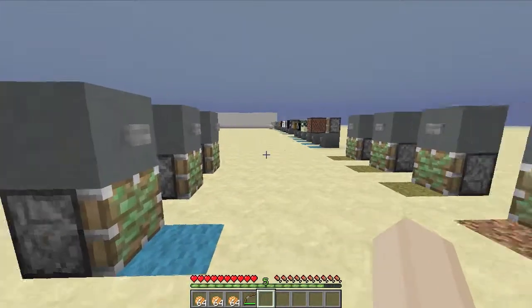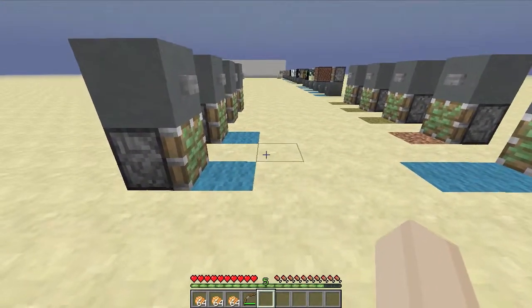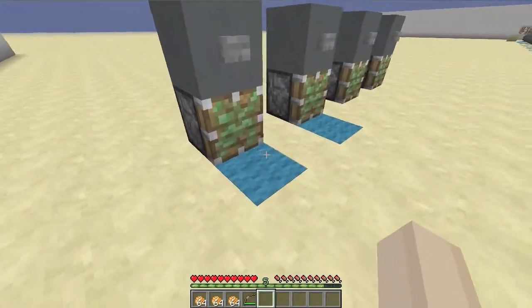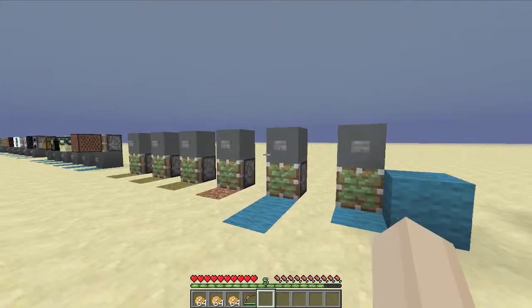So yeah, the only way you can get the ender egg in the end, if you want to put it on display somewhere, I don't believe there's any purpose for it right now other than decoration, is to use a piston and push it, and then you can pick it up.